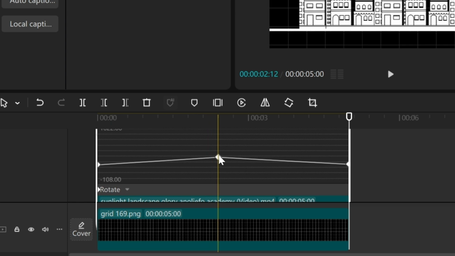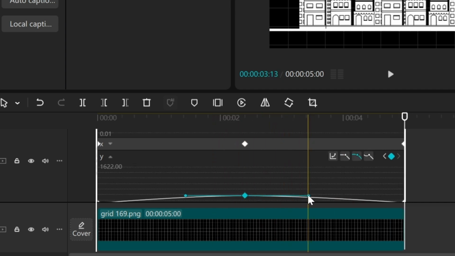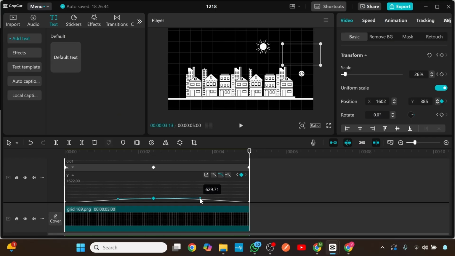I'm going to select the keyframe for this linear curve here, and then something pops up. In this case, you want to click the auto curve. I click on the auto curve, and then you see the handles. You can move it whichever way you wish. In my own case, I'm holding down shift because I want it to be smoother. I'll move the right handle a bit up, and I'll move the left handle a bit stretched out to the left. Nice.